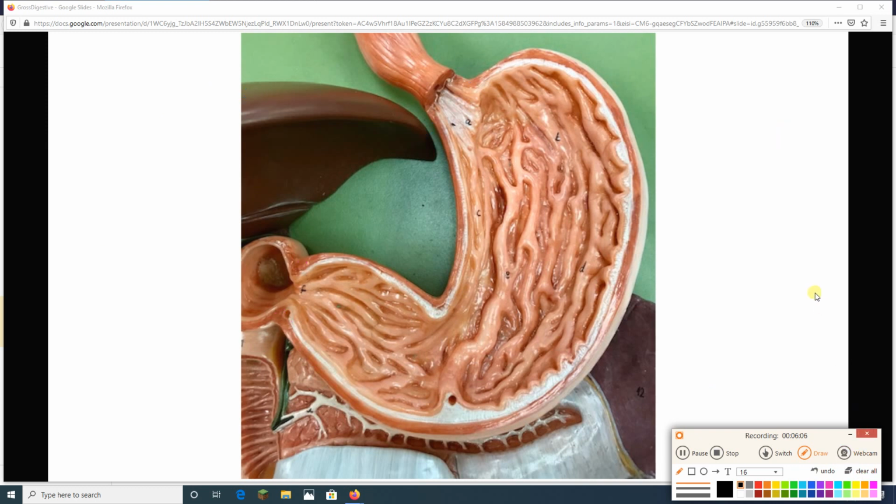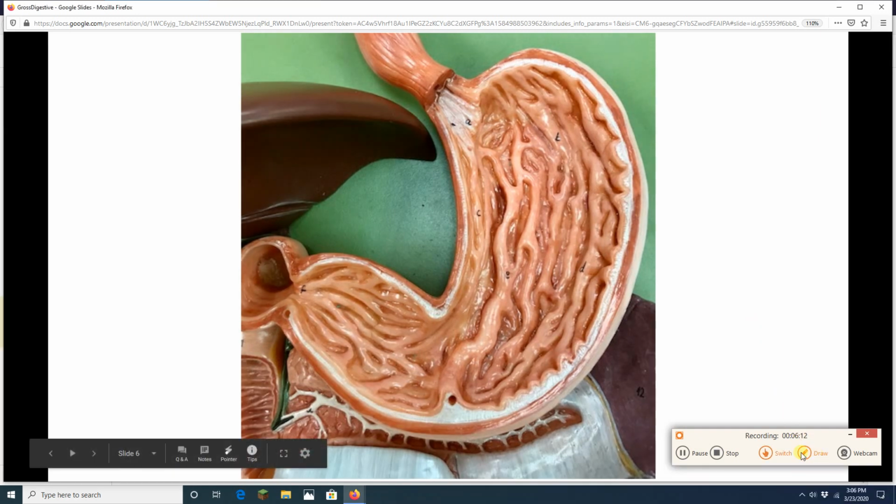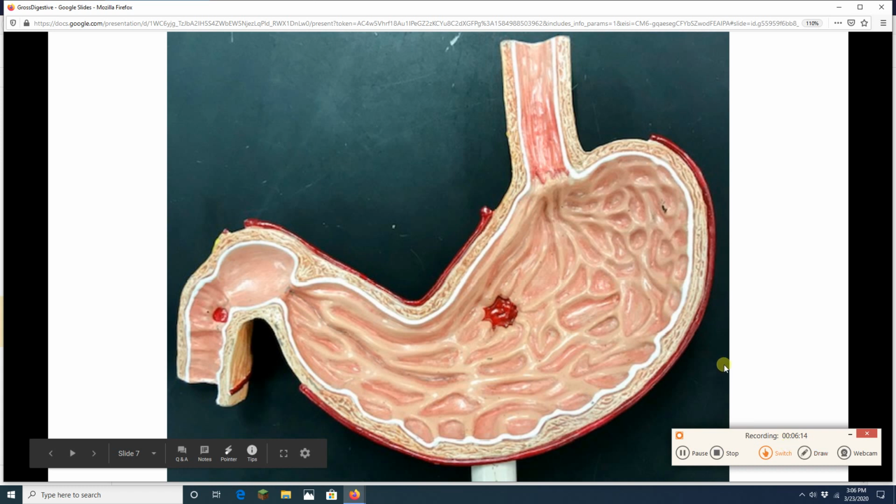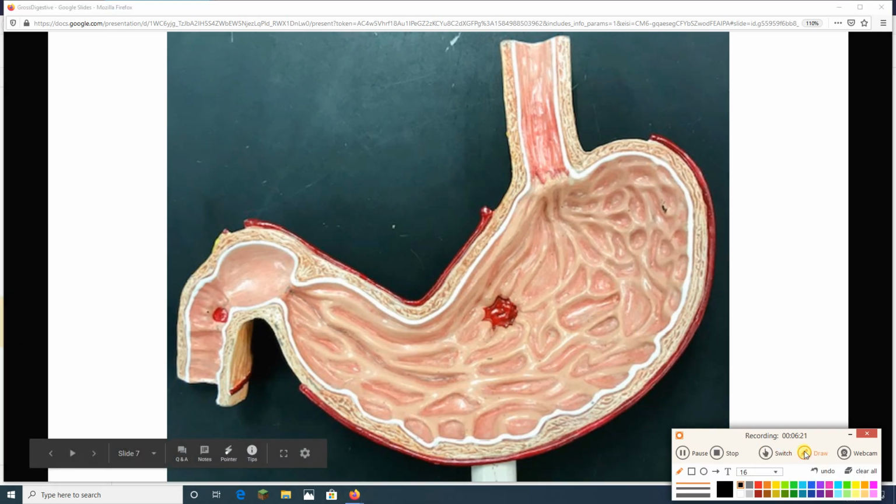I think we need to go on to the next and final slide. Oh, let me get out of the drawing board here. There we go. So, another stomach and esophagus, and I got a little small intestine here. Let's review and label all the stuff here, and then that'll be it for this episode. So we got our esophagus up here, joining our stomach right here, where I am making a scribble, that is the cardiac sphincter.